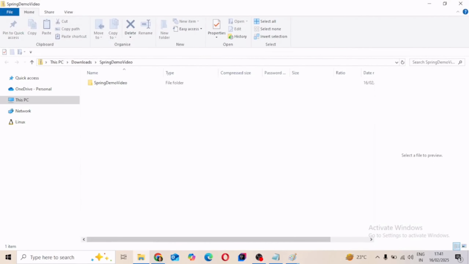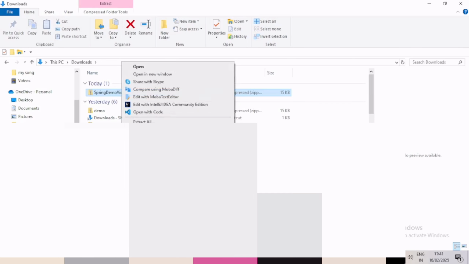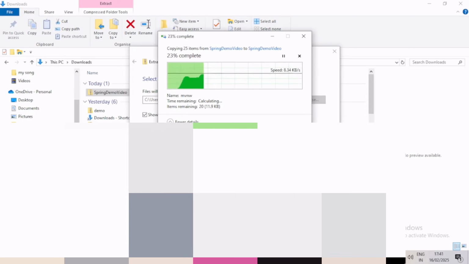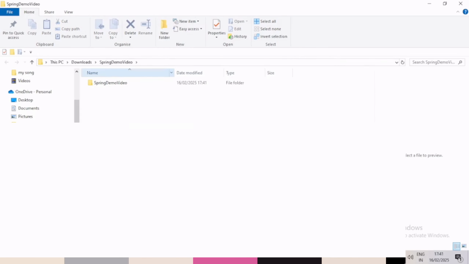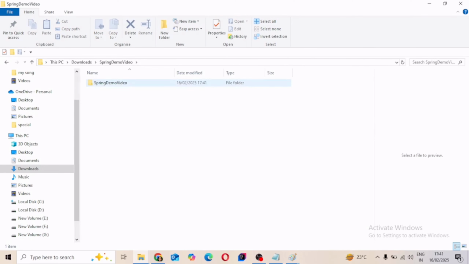From here we can extract our file, and we can see the folder where it will be located. So let's see.